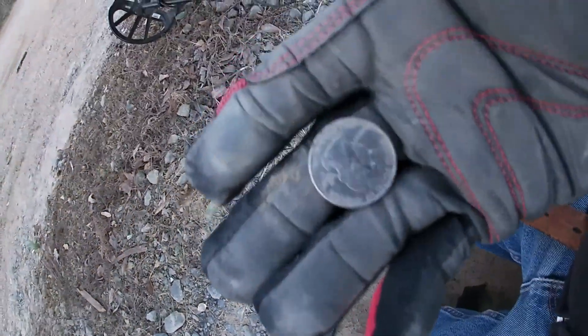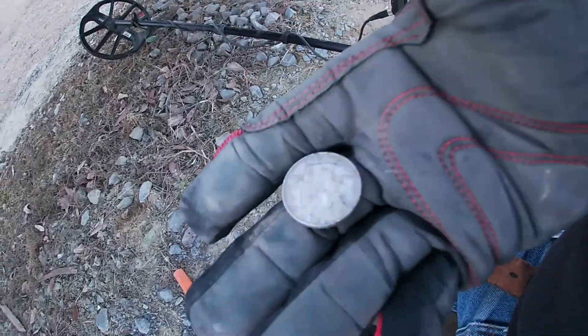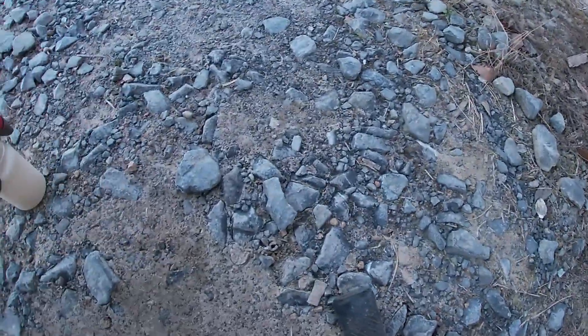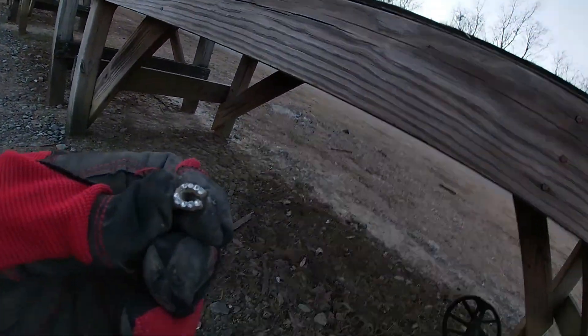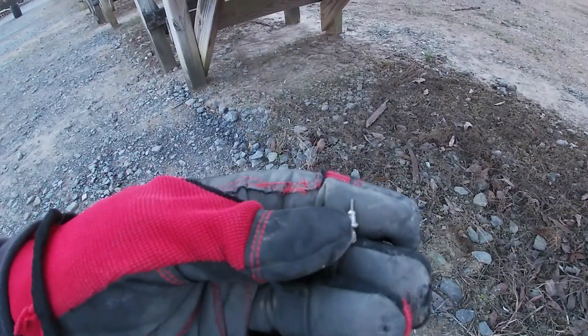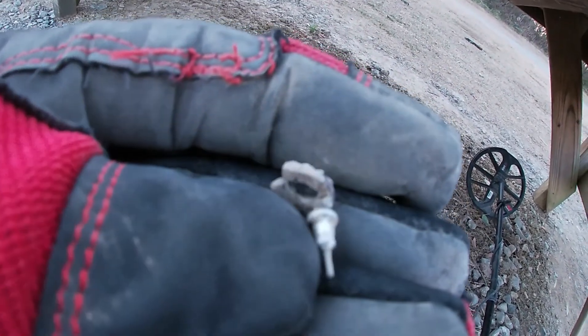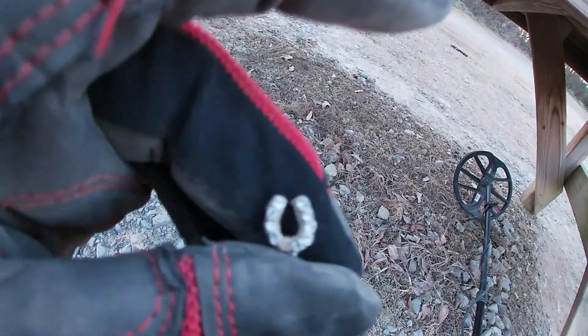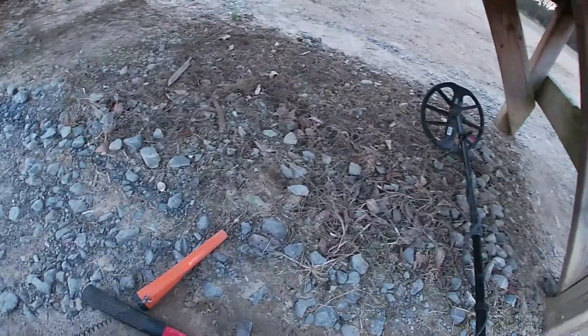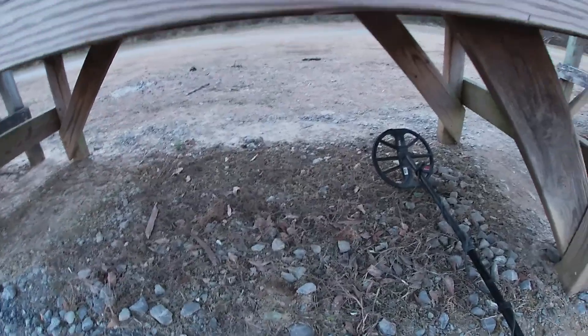Well guys, girls, ladies, gentlemen, I finally got a quarter. That's about the best find I've got for tonight so far, and I've been here about 45 minutes. Digging that, I look down right here beside me — hopefully that's going to bring me some good luck. A little horseshoe earring. Not sure, probably going to be junk, but that's like the third earring I found tonight. Maybe that's going to make good luck. If it is, I'll keep that with me the whole time. I've still got about 10 more tables to go — I'll go back down the back side of them and we'll move on somewhere else.